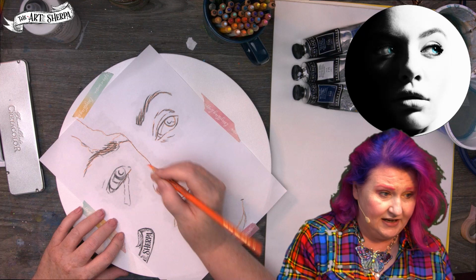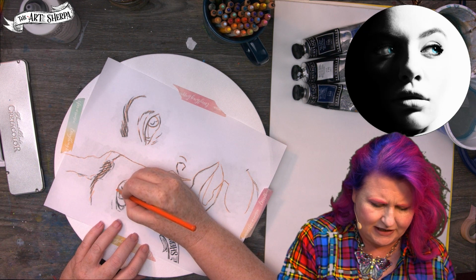And again, I'll upload my gridded image for you guys because you can grid around canvas. I was like, could it be done? And I was like, oh, yeah, it could.